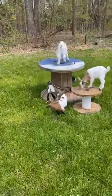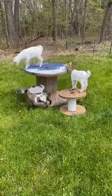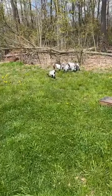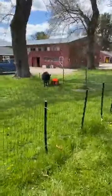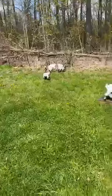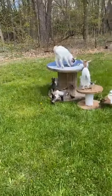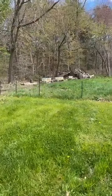What other animals are on the farm? Well, we have 3,000 chickens. We're primarily an egg farm. And we have, let's see, 3 sheep, a couple cows, including Diesel, who's over here. Yep, there's Diesel. We have some pigs. And we have a ton of goats. I love goats, says Ryan. Oh, and we have bunnies and kitties. Bunnies, kitties, and dogs, and bees now, too. You can see our beehives over there.